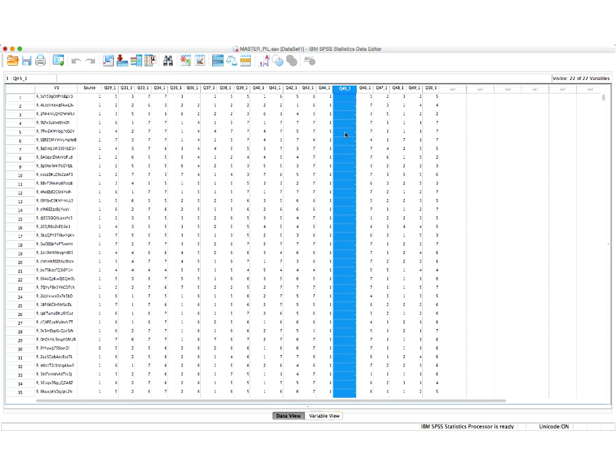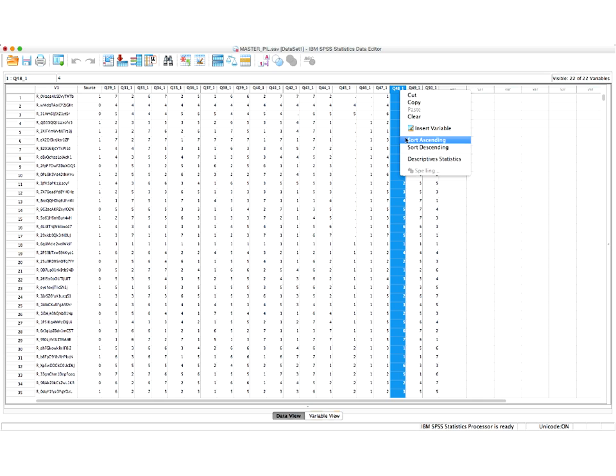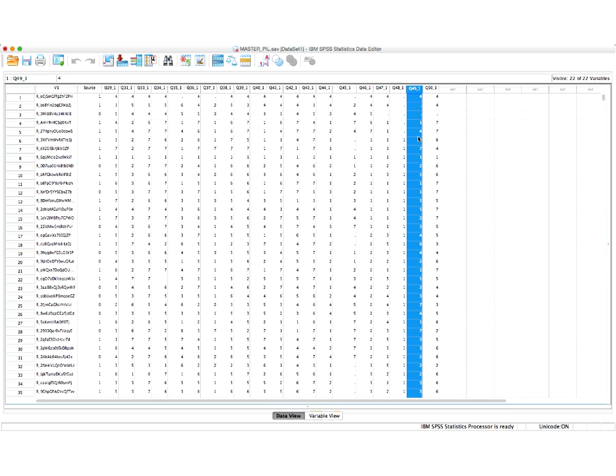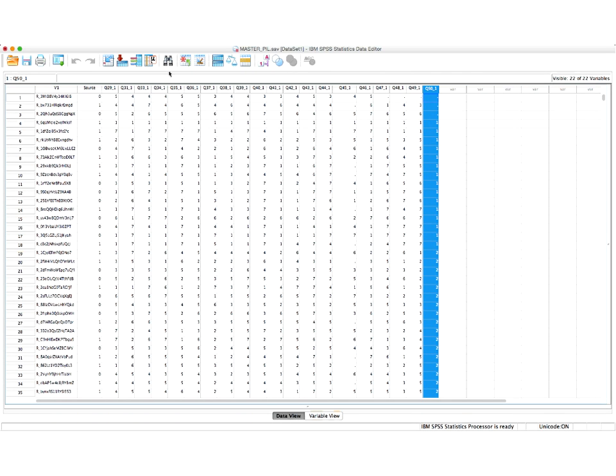But if you didn't know why they had skipped it, you'd want to figure it out. Maybe it was miscoded in your survey program. Maybe you left it out. Maybe it's a question that no one wants to answer. Maybe they feel like it doesn't apply to them. So this is where it becomes an interesting question to figure out why. But for the rest of these, it's pretty much at random. Every once in a while they skip a question because it's an online survey and that's easy to do. So I feel pretty comfortable filling those in.